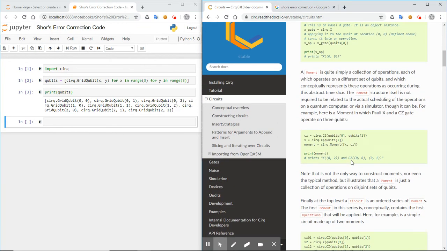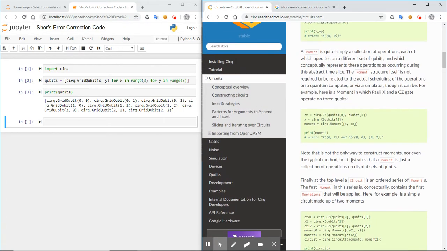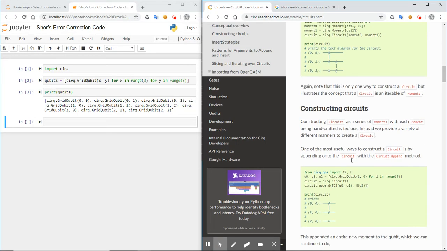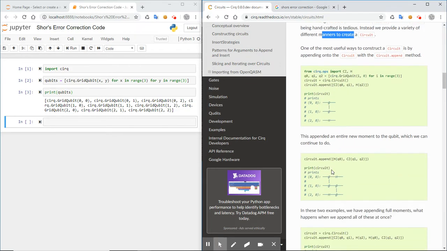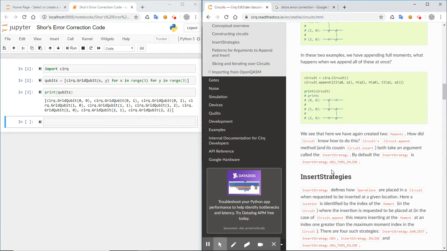That's an awkward way of building, so I need to create a moment with those things. It's tedious. Instead, you can provide a circuit and append the operations in there.